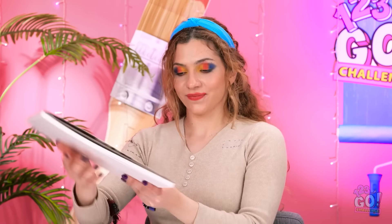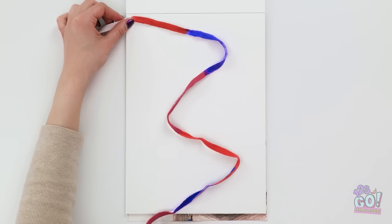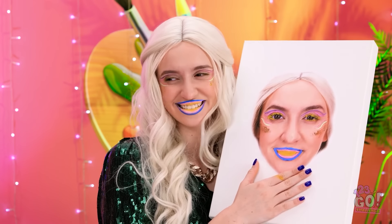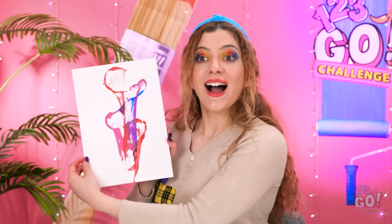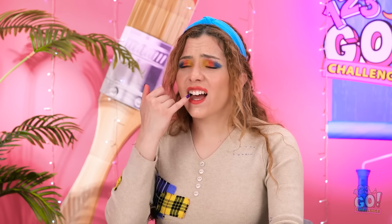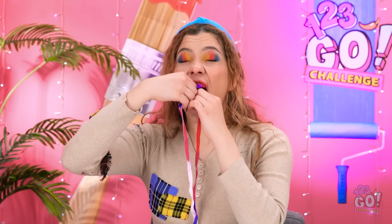Now I need to create art. Where's my notebook? Here it is. I'll open it up and put the lace on it. I'll arrange it in a wave pattern. Then I'll close the notebook over, put my hand on it, and pull the lace out. It's that easy. When I open the notebook, I've got a piece of art. I could stare at this all day. I'm finished! It's nice, huh? Wait. Are my teeth clean? This is so annoying. Don't mind me. That feels good. That could've been embarrassing.